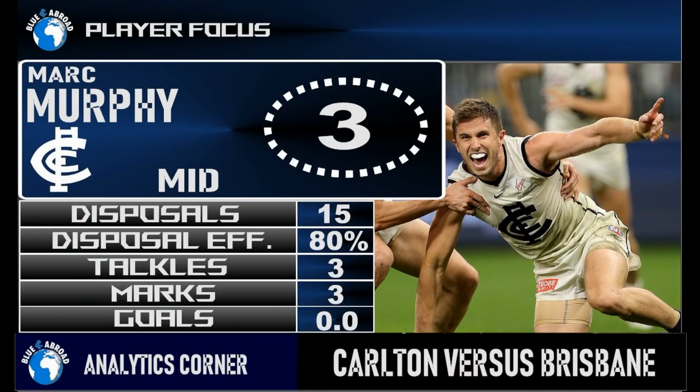There were 0 tackles there, 2 marks, no goals. But for me, this is a good benchmark for him because I think he really did compete well in the first half against a very, very good midfield outfit. And I think there's more positives than there is negatives. But I wouldn't be expecting us to be top 8 if I wasn't looking at individual stats. Dow had a solid game. More of the first quarter, less of the 4th for me, but it was a very good benchmark game for him.